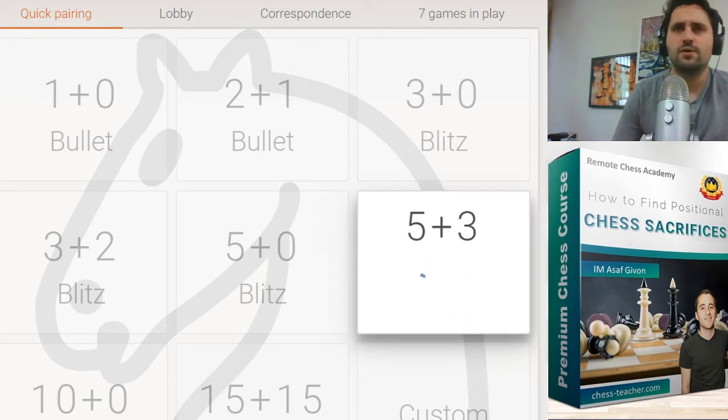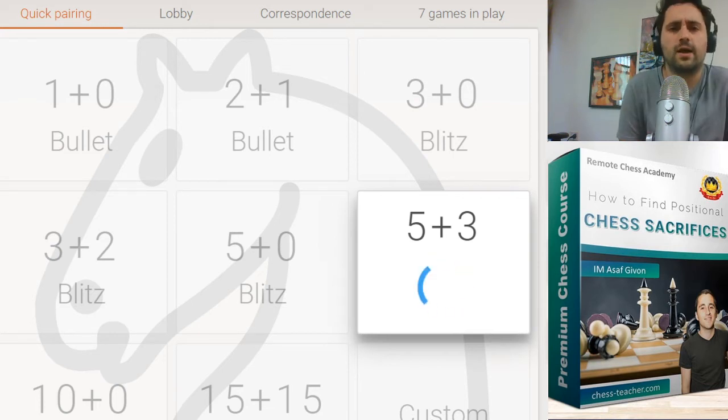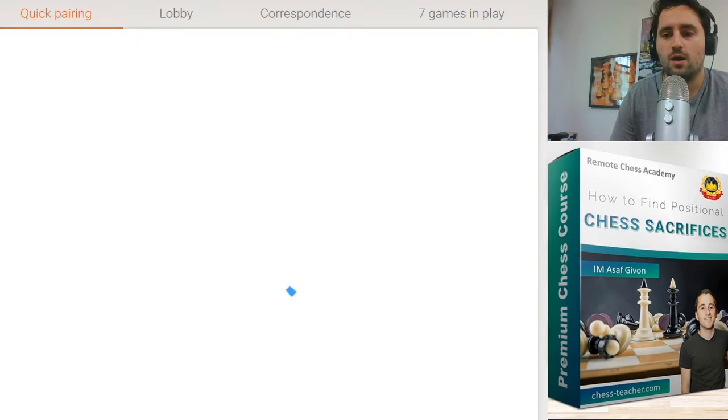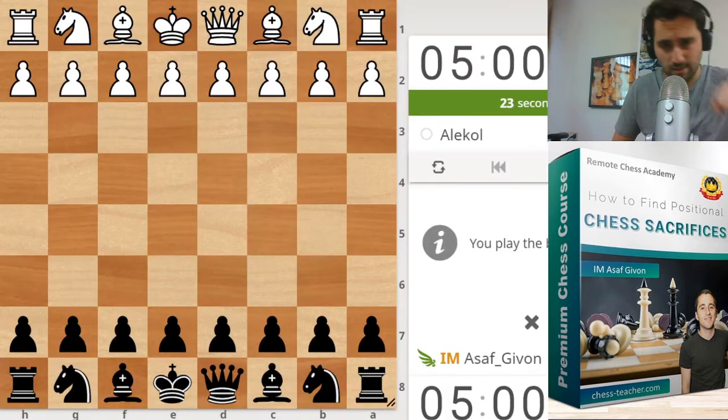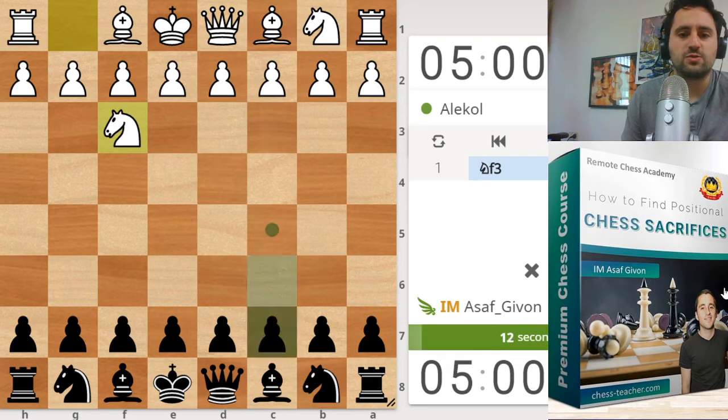Then yes, I'm here. So today we're going to be playing some quick time control games. Well, not very quick. Basically, I select a 5+3 game. Oh, I'm sorry, only chess. Oh, what happened? As you can see, the game already starts. So I will probably have to start it at some point. Let's make at least the first move.